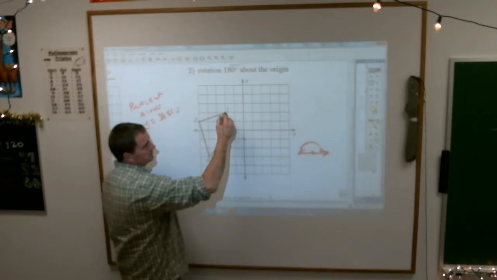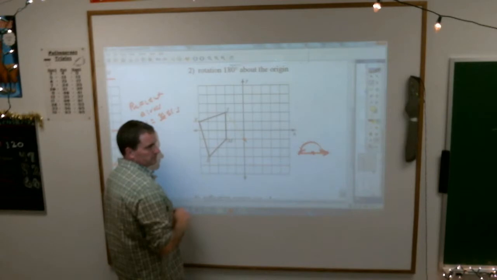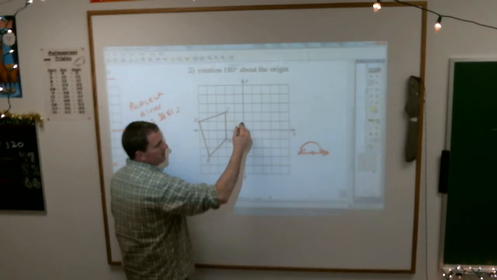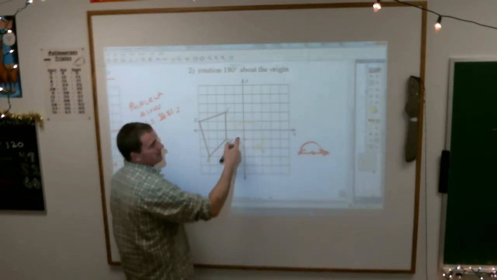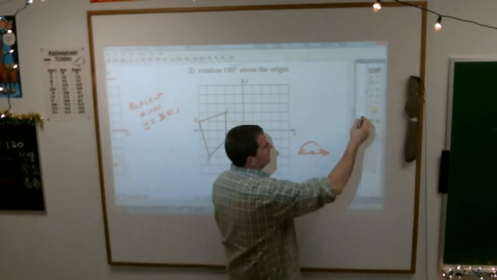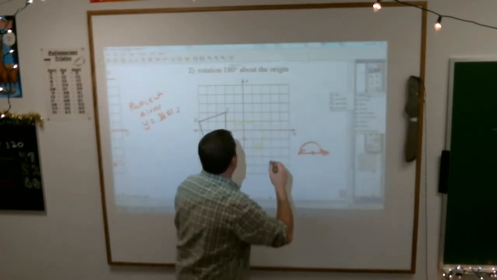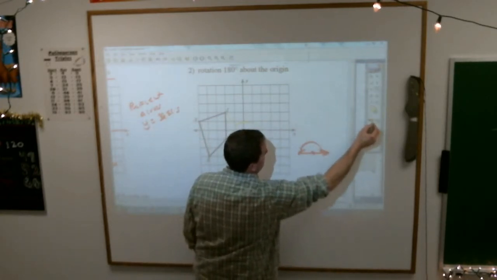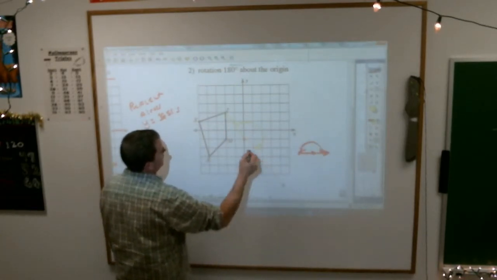Take the point, draw it to the origin, okay? This line, to find where this new point I is, you have to continue on 180 degrees. In other words, you're making a straight line in the exact opposite direction, that same amount of units. So this line is going to be drawn straight. You probably should, let me get a straight line, because you have a ruler. I will do it in a straight line fashion here. Let's go with this yellow line. So here's my straight line that goes through the origin.